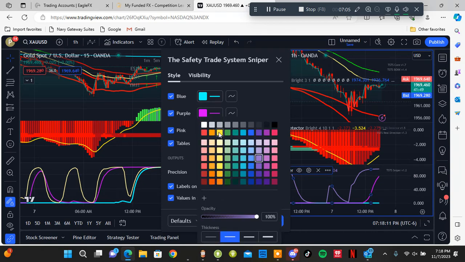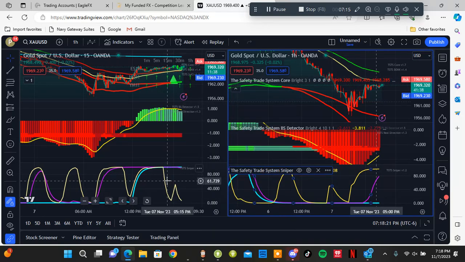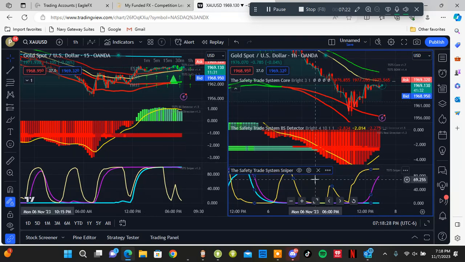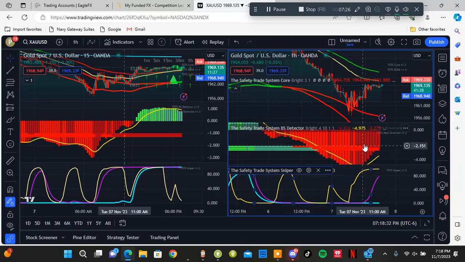Is that yellow? Yeah. There. Click somewhere inside here with left again and it goes away. Click OK. I do that the same with all of them. When you bring up a new layout, it doesn't save the colors, so I have to change them. It's okay. You can probably save it as a template.